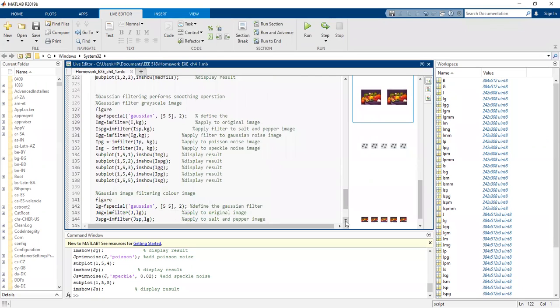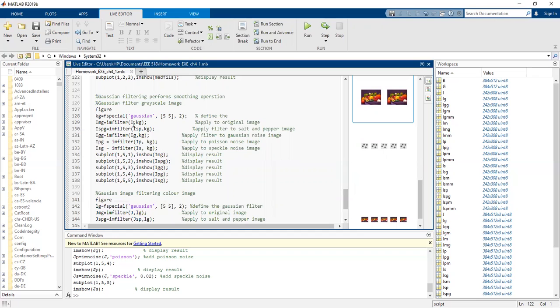The Gaussian filter. The Gaussian filter is defined by using the fspecial function, specifying the Gaussian, specifying the window size, and specifying the width.